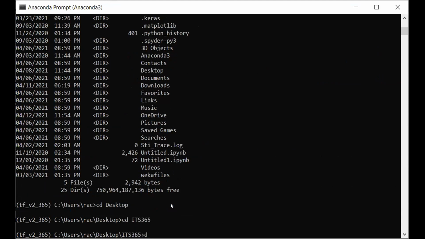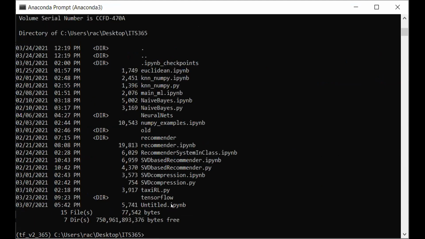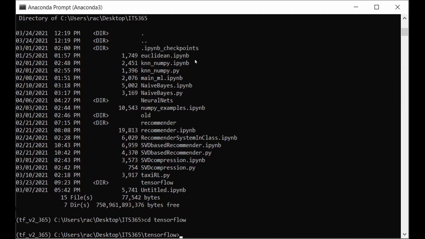This is where I have all my scripts, and I have a TensorFlow folder in there. You guys can hear me, correct? Yeah. Okay, all right. So I'm going to go into TensorFlow.